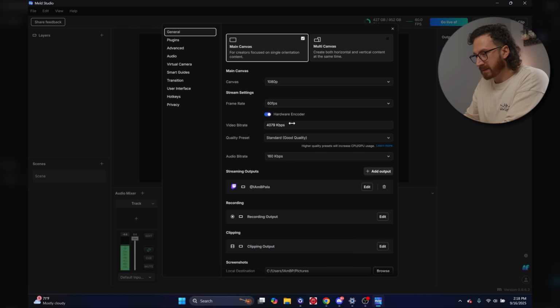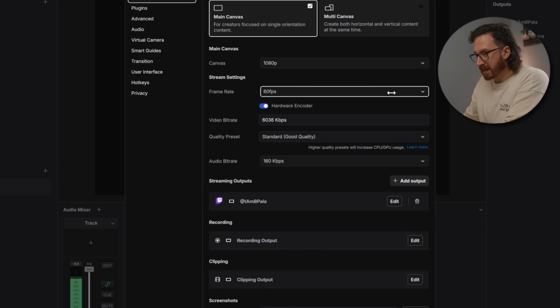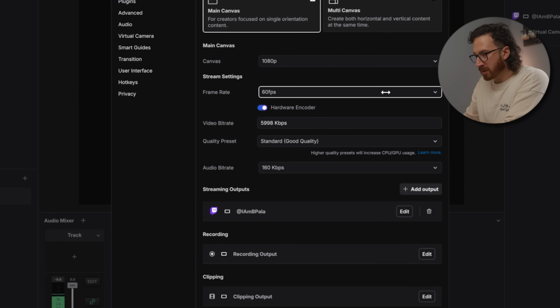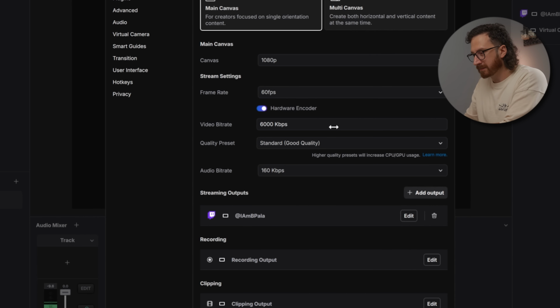Now, you don't wanna do that because most platforms do have limits and they are different for every platform, but the safest thing to do is probably about 6,000 kilobits as long as your computer can handle it. And there we go. Yeah, I probably could have just typed that in. It would have been way easier, but I'm determined now. Got it, 6,000. So if you can handle 6,000, I recommend doing 6,000.